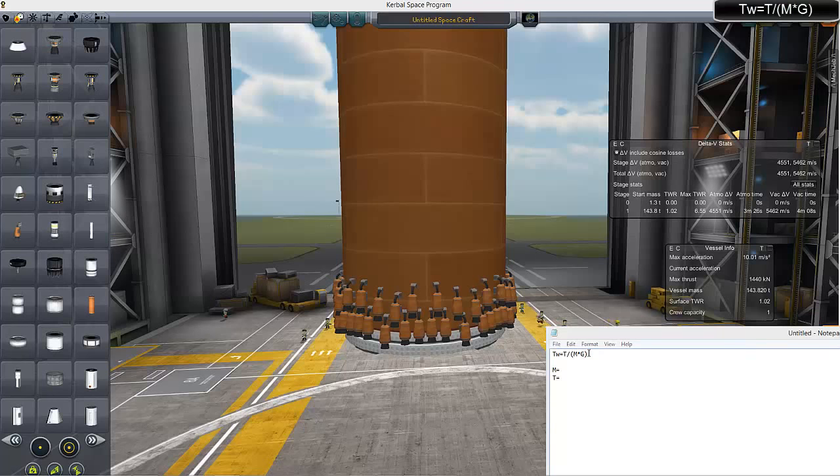Now, as far as G, this can change depending on exactly where you are. For example, G on gravity for Earth, the constant rate is 9.807 meters per second squared. Now, as far as that goes, all you need to know is 9.807. And that's important because that's 1 G. And let's say you're going to a planet with 2 Gs. You just need to double that number.